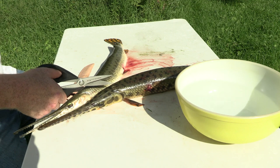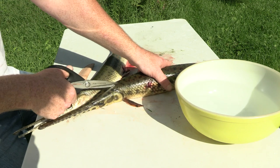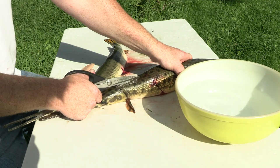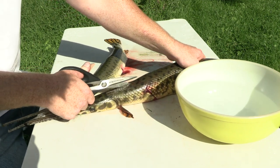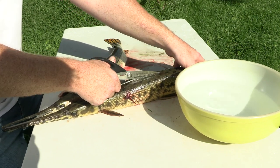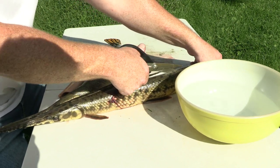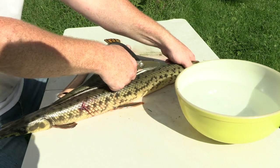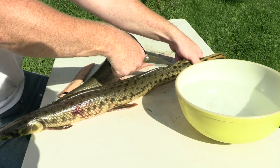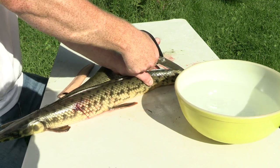Next thing you're going to do is you're going to get this where you can see it. Where you can see the backbone, I should say. And you're going to start an incision right down the spine of this fish. You can hear how tough the exterior of these fish are. I go around that last little fin there. I know a lot of people cut it right off.